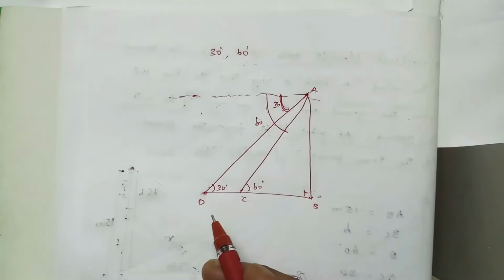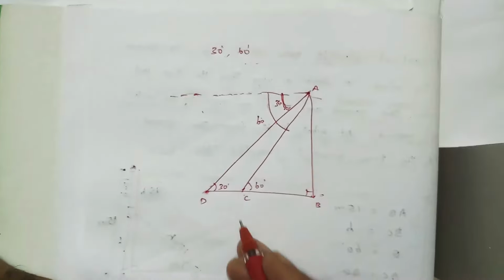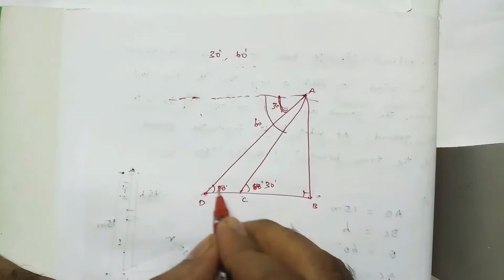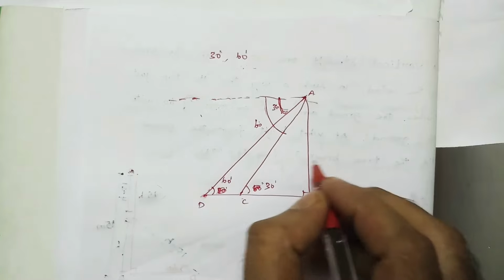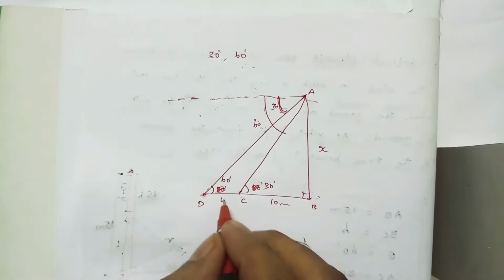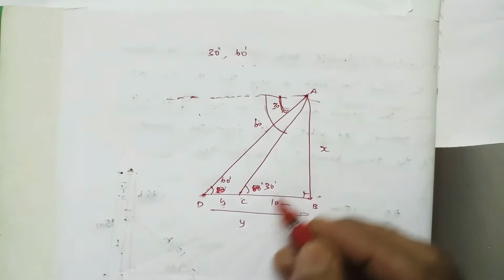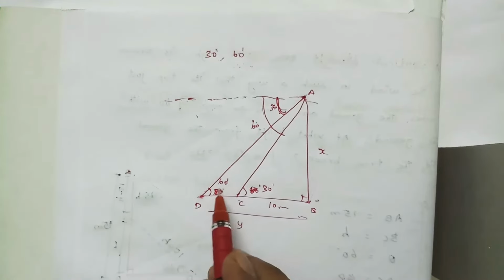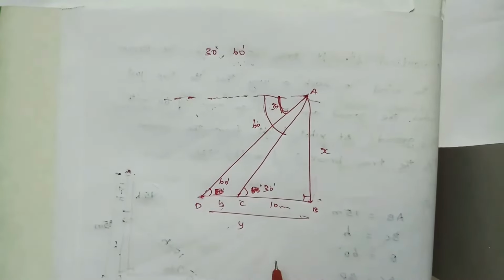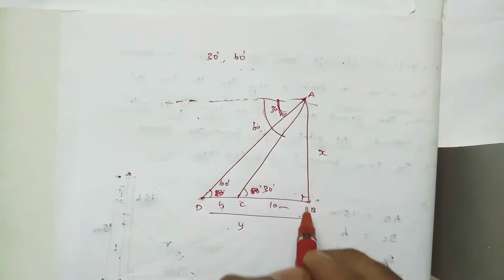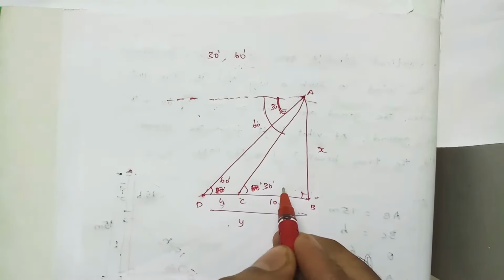That's very important. Why I'm repeating is that in double right angle triangles we get confused. While drawing the diagram correctly, if instead of 60 degrees you put 30 degrees here, and 60 degrees there, then the entire problem will go wrong. The diagram is correct, and while you are marking the values and assuming this is x and this is 10 meters and this is y, and solving, if you write the angles 60 and 30 wrongly, then everything will become wrong. That's why this is very important. The closer angle to a vertical line is always bigger, and as it goes far away it will be smaller. Very close, it will be bigger.